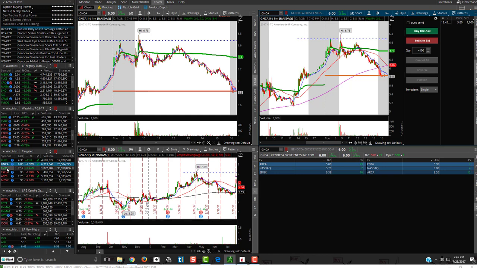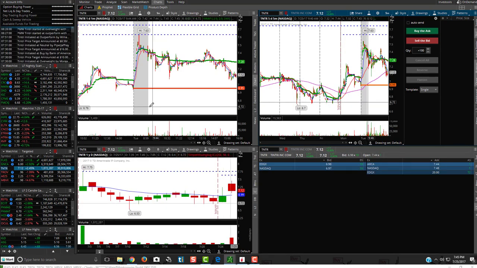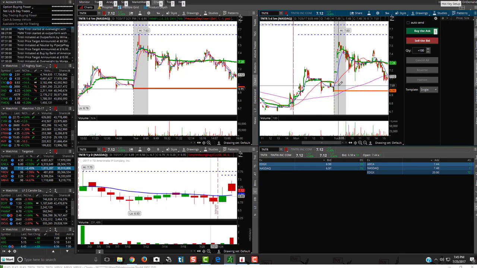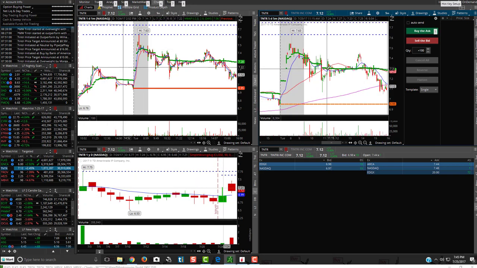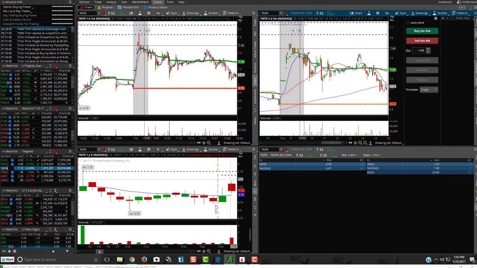And then TNTR, that was another one with the slow burn. It went up in the pre-market, hit its peak, and then as you can see when the market opened, it just went down from there. But again, it's volatility. As you can see, this thing, the base here at around 705 up to 750, that's 50 cents worth of movement. These low float stocks tend to move.